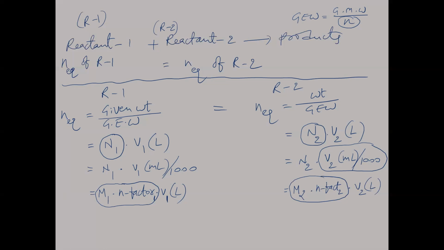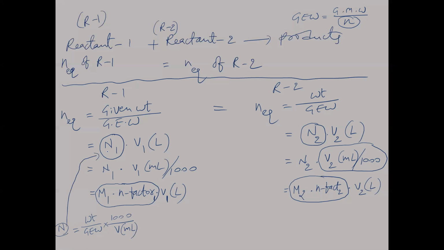Next one, number of equivalents. Another formula we can use: in place of N1, we have to use the formula for normality, and in place of M1, the formula for molarity. Suppose you take N1, the normality of the first reactant. What is the normality formula? Weight of solute by gram equivalent weight of solute into 1000 by volume in ml. So normality is equal to weight by gram equivalent weight into 1000 by volume in ml. We can use this normality formula here.